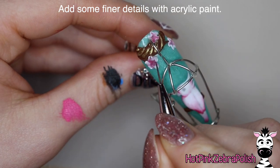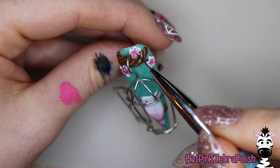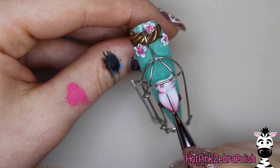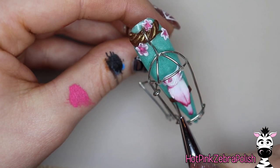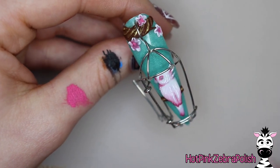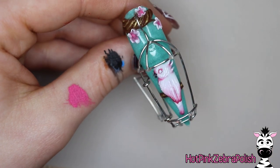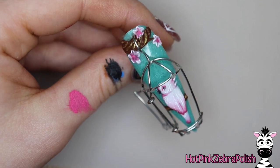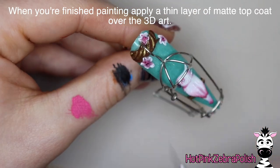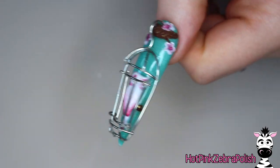As you can see, I tried to open the door too soon and the acrylic wasn't set, and it popped open — I had to do some fixing. Once that wire work is done, we can do the finer details with acrylic paint. I added some gold onto my branch, then highlights on my flowers — a little more white and pink. For the bird, I added feather highlights especially on the face and wings with white paint, a highlight on the perch, the eye, and a little bit of black. Then finish the 3D art with matte top coat and this nail is thankfully done.